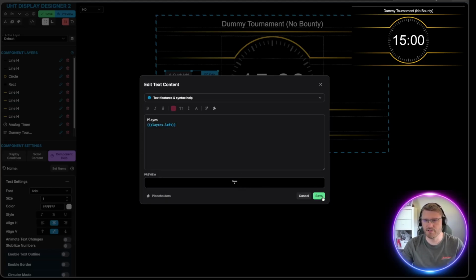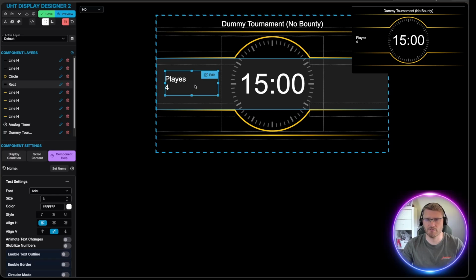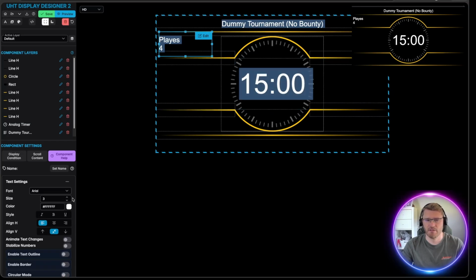You can see the preview here. Let's save it and see how it looks. Let's increase the size a bit. And right now it looks something like this. Let's make it left aligned to match how it looked in the designer before. And now we simply move it to the right location to be displayed. Let's maybe increase the font size even more. Actually, I think this is a bit too big. Let's make it a little bit smaller like this.